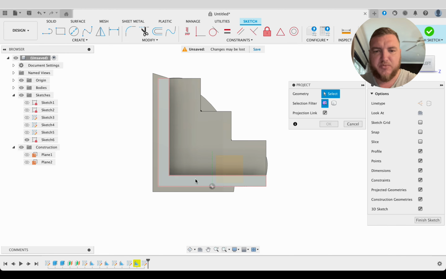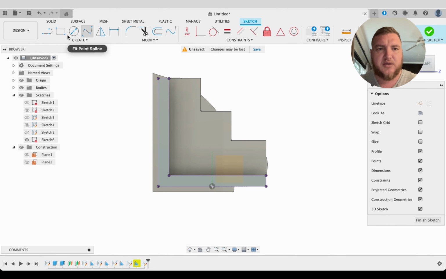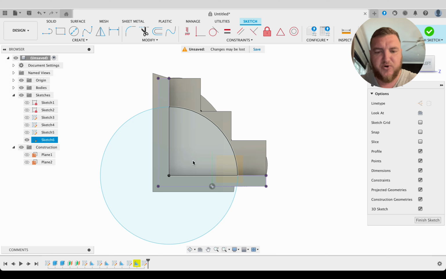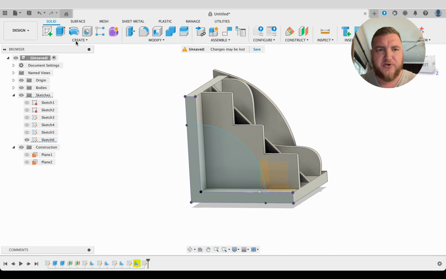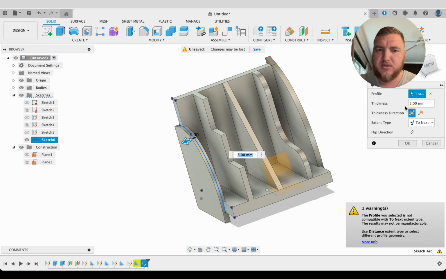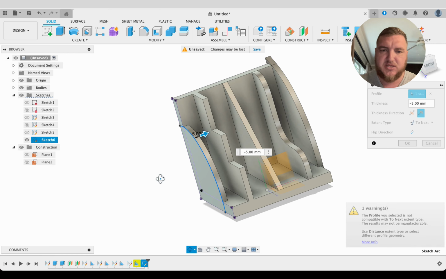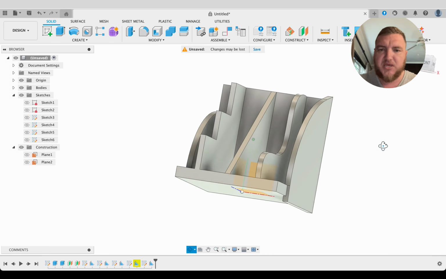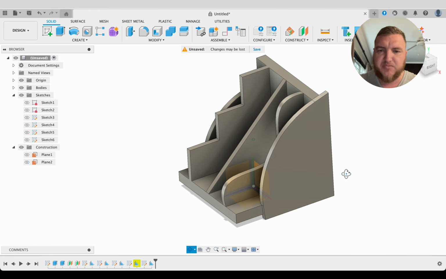So I'm going to project this profile, and let's do a center circle, and just like that. Now you can see we put that profile there. I'll just push T and I'll trim that, and we'll create rib, and there we've got our rib. I'm going to make it one-sided, and this time we'll go -5, so it should sit inside there, and we can see it fits very nicely. So there's a look at making different types of ribs with different shapes.